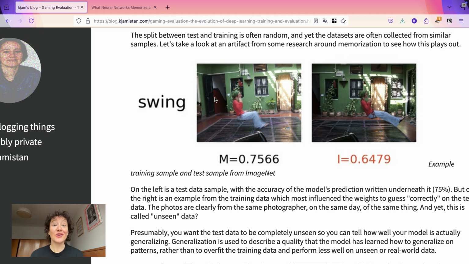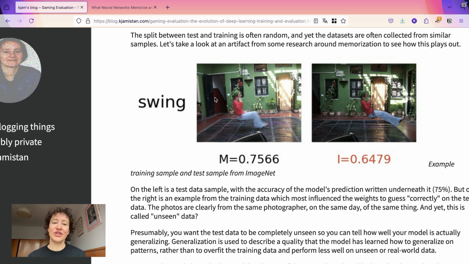Hey everybody, we're going to learn a little bit more about memorization in machine learning today, particularly focused on how training and evaluation happens. So, what if I asked you this image on the screen? What if I asked you, is this a good representation of a swing? What would you say? Is this what you think of when you think of a swing? Is this good for a machine learning model to think of a swing? Or machine learning models don't think, but to process an image like this and return a swing.